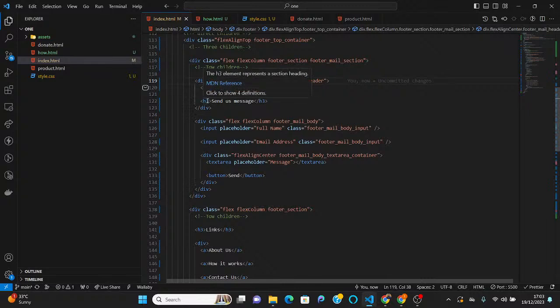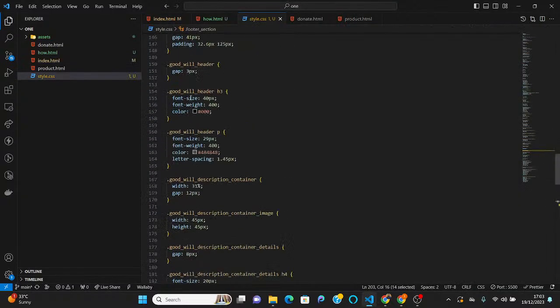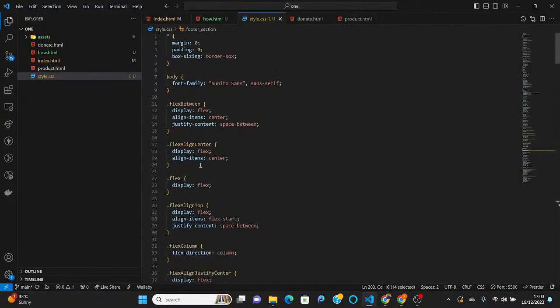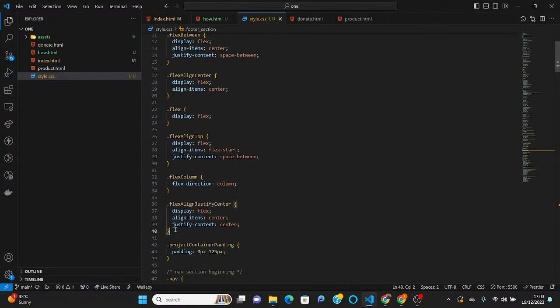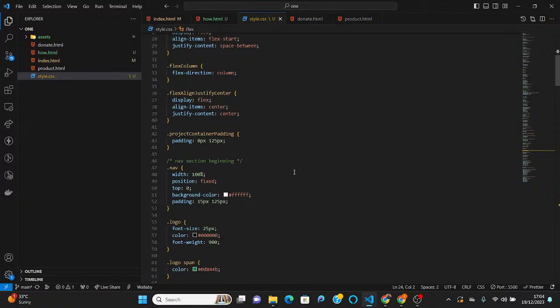So let me just show us the code so we see it ourselves. So let me go to the top. What we added before was this one, which is display flex, align items center, and justify content. So this justify content is going to take it horizontally to the center, which is not what we want. We just want it vertically to the center. So that is why I had to use this one, so that I don't want it horizontally to go to the center. So let's continue.